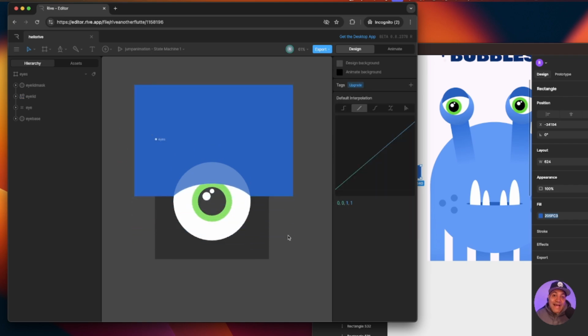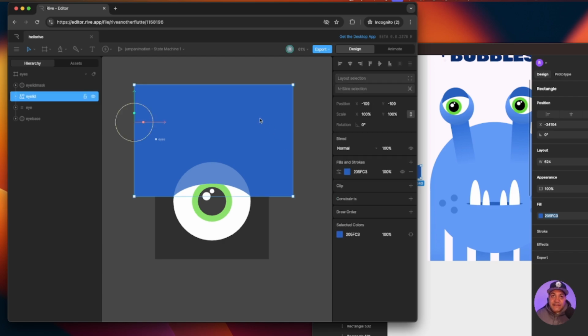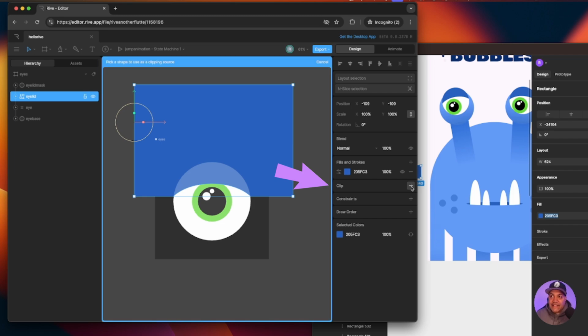Now, the way that you apply masks in Rive is you select the item in question, in this particular case, this shape. I am going to click this item called clip. You select the clip. And now you select the item that is going to be my mask, the item that is going to cover that item or reveal it. In this particular case, it's going to reveal it. So only whenever this item is available, that eyelid is going to show through that item. So it's going to be the mask of that eyelid.